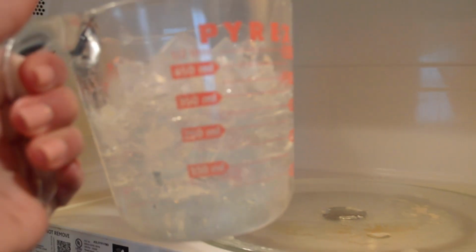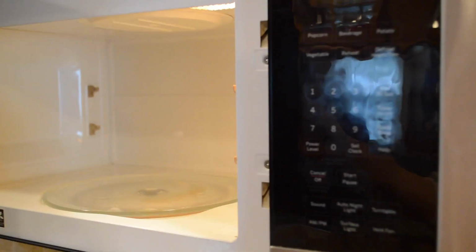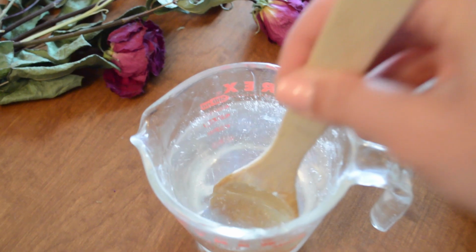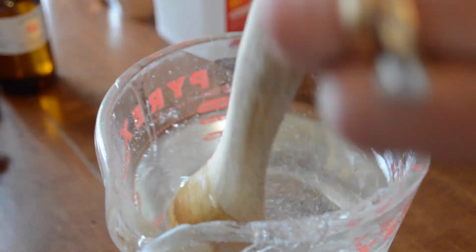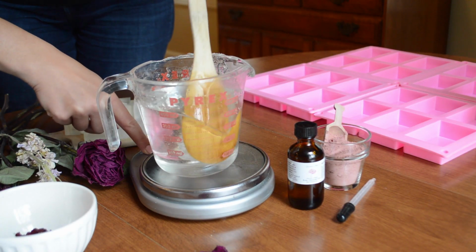Every microwave is going to be different. It might take you 5 or 6 tries. So just keep checking on it until the consistency is nice and smooth and there's maybe only a few clumps that you can just smooth out by stirring. Keep stirring it up until everything is smooth, and don't be afraid to pop it back in the microwave if you have some stubborn clumps that won't mix in.